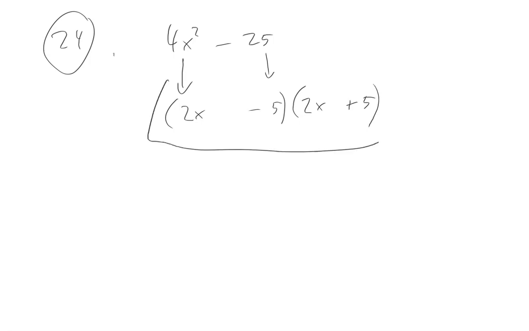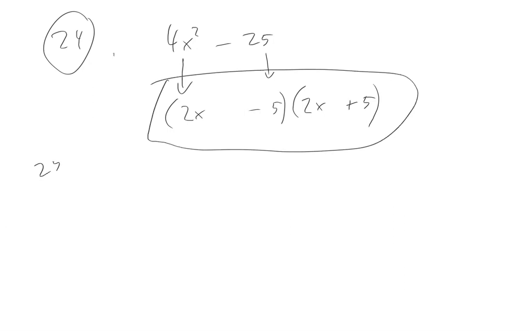So 4x squared minus 25. This is really nice. So it says factor the difference of 2 squares. So you just take the square root of that term and get 2x. Take the square root of that term and get 5, but then you keep the sign between them. Then you use the same two terms again, but you have the opposite sign between them now. So you have 2x minus 5 times 2x plus 5, and then that's all. That's called the difference of two squares.